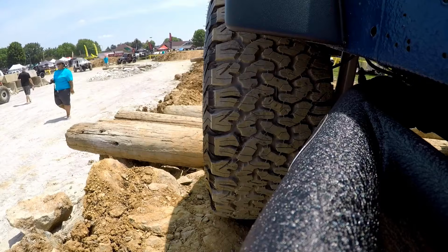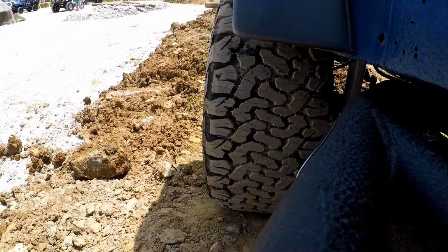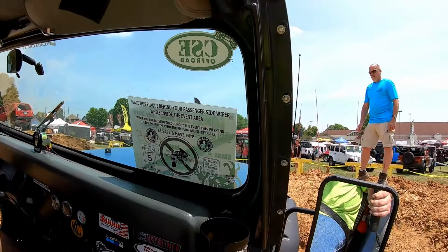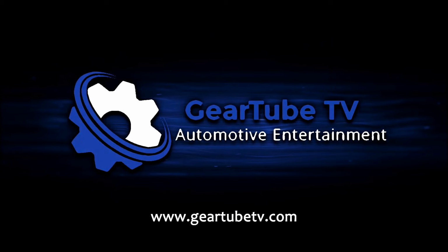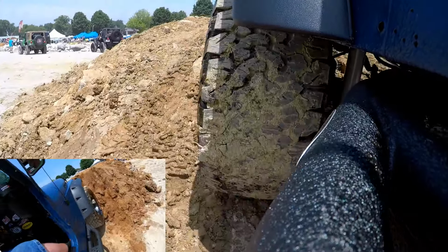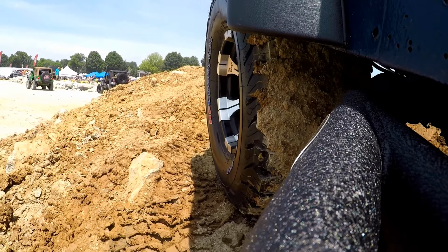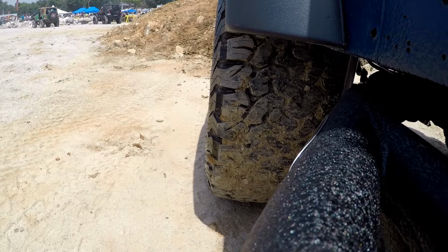Okay, so everything's going good on the course, and we're just buzzing around, having a good time, bouncing over stuff. And then this is where things start to go not so good. If you'll notice, take a peek at the front drive shaft. And while you're looking at the front drive shaft, watch the front tires. Notice how the front drive shaft is spinning and the tires are not moving.